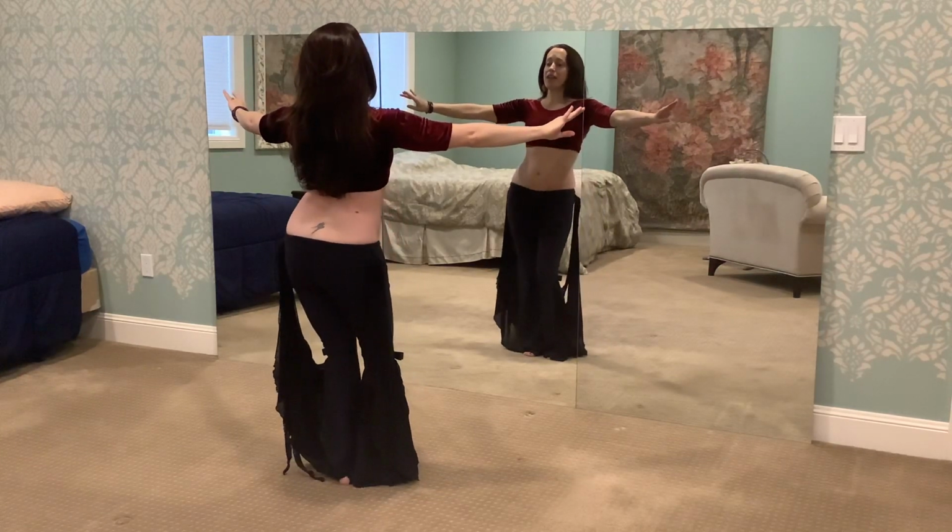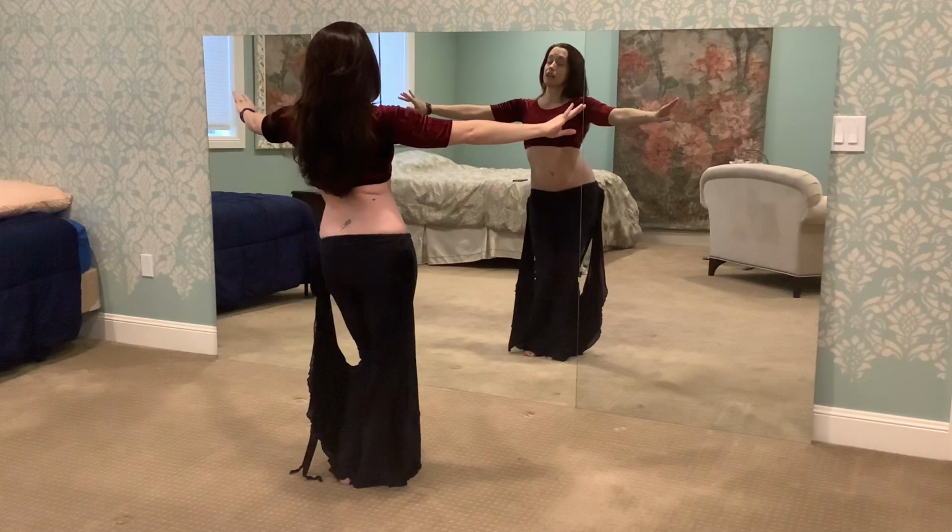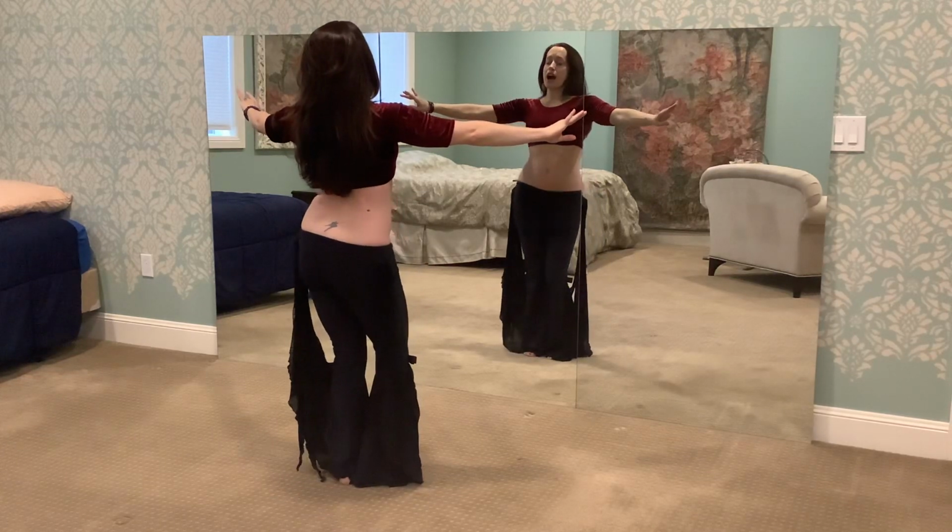Now notice how my pant line here is not staying parallel to the floor. It's moving up and down.